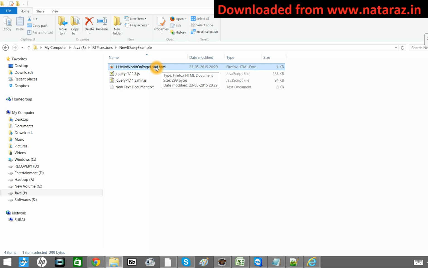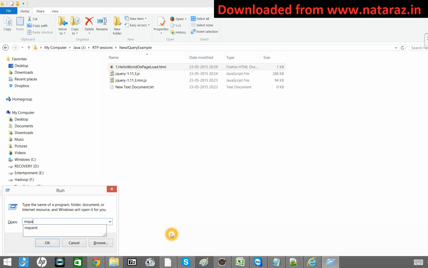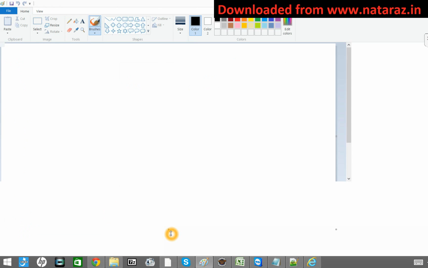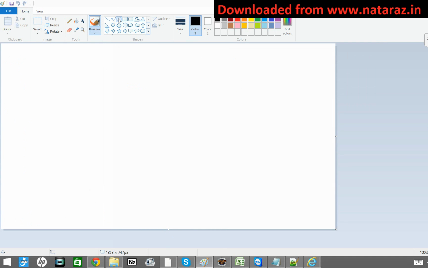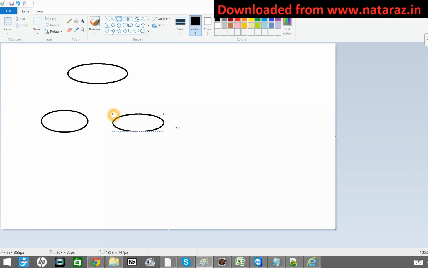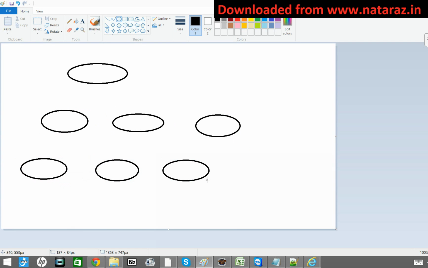When you launch this file, your web browser will try to read this file, and it will start creating a DOM object like this, a kind of tree structure.